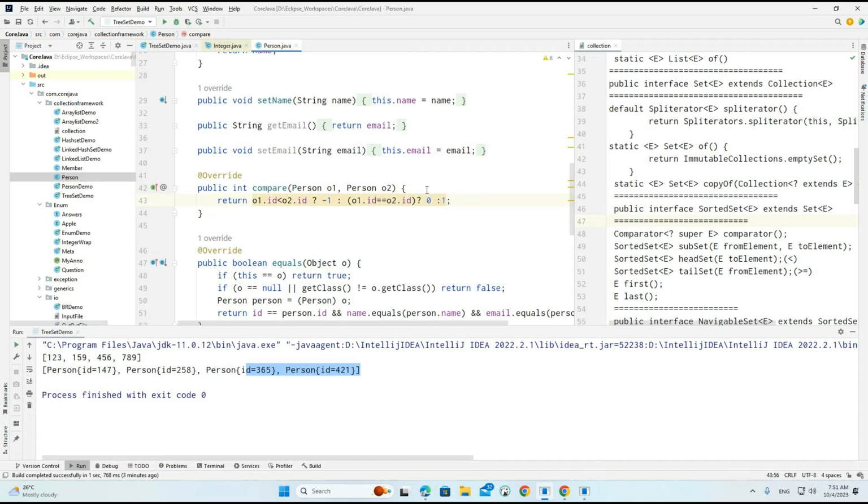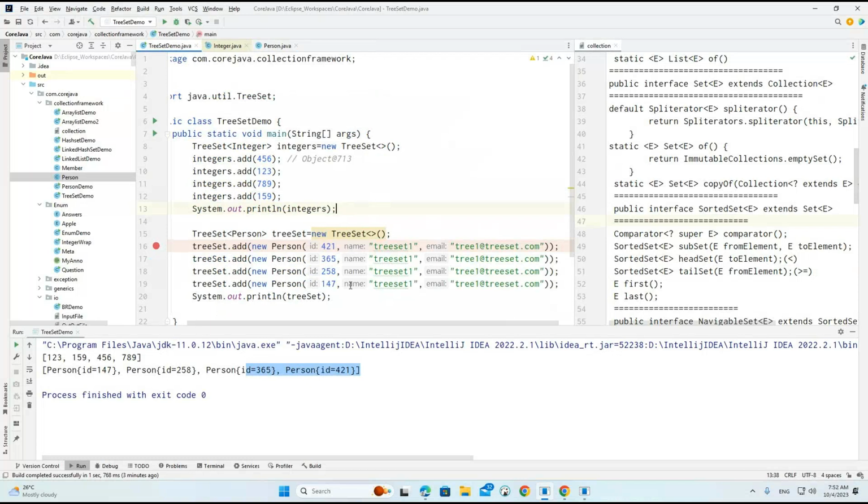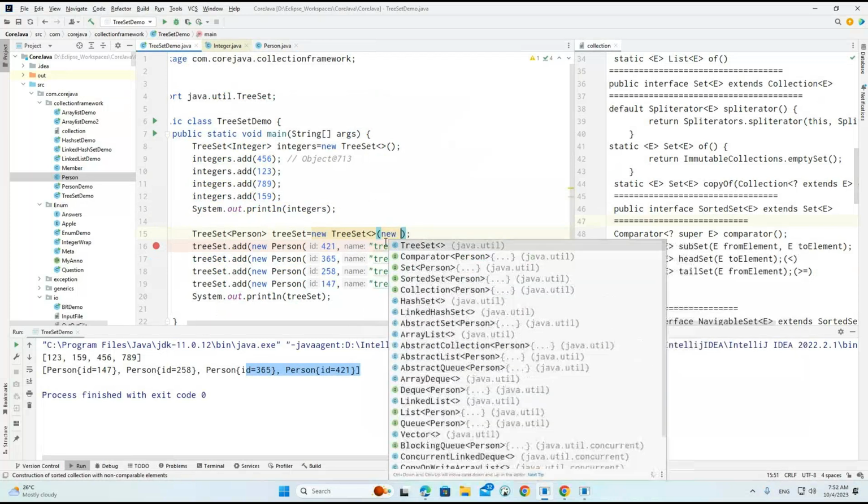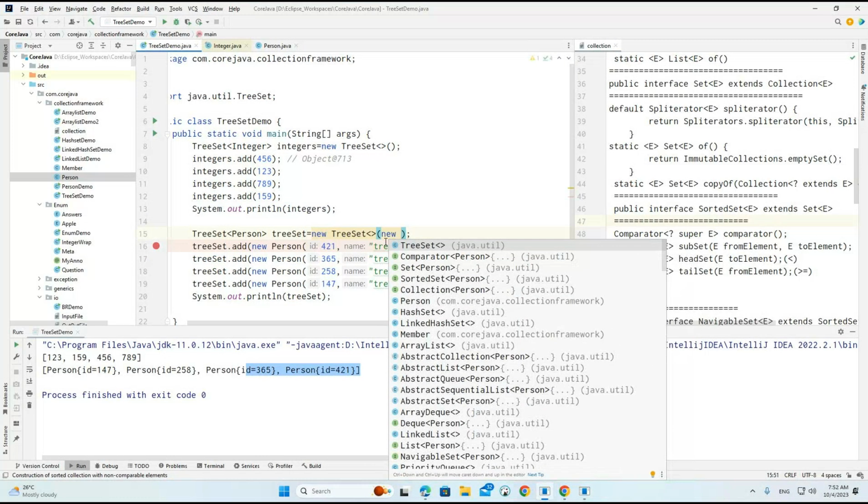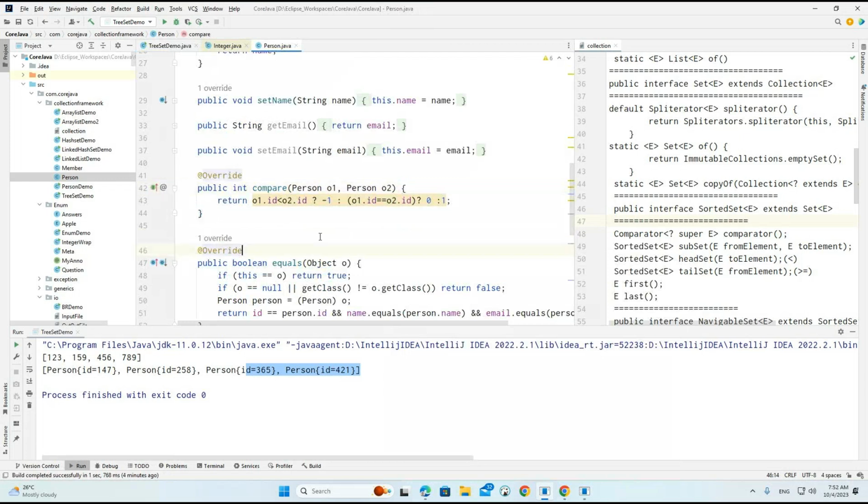Currently what I'm doing is checking both objects. Using this, I'm going to work based on the ID, natural order. Now, this is the TreeSet. Here I'm going to pass a Comparator we need to pass. So what is the Comparator we are going to pass now? Here the Comparator we need to create explicitly.